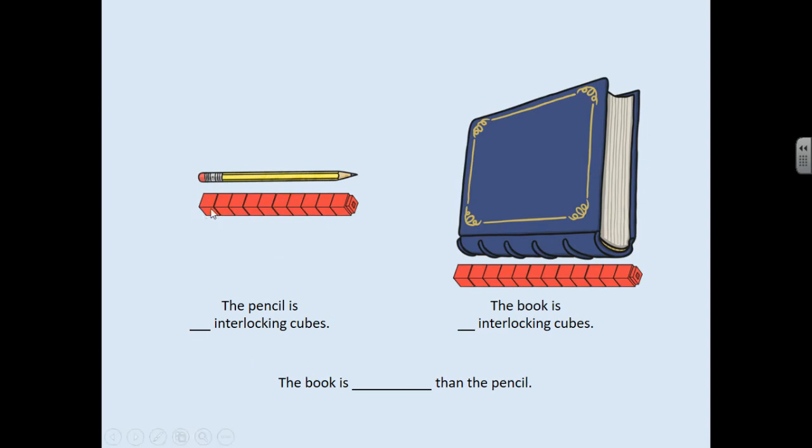Right, now we're measuring the pencil with cubes, and it's interlocking cubes because we cannot see any gaps in between. So how long is this pencil? Let's count the cubes, 1, 2, 3, 4, 5, 6, 7, 8, 9, 10 cubes long. That's right. Right, how long is the book? Let's count the cubes. 1 to 12. This is 12 cubes long. Now the book, is it longer or shorter than the pencil? That's right, it's longer than the pencil.